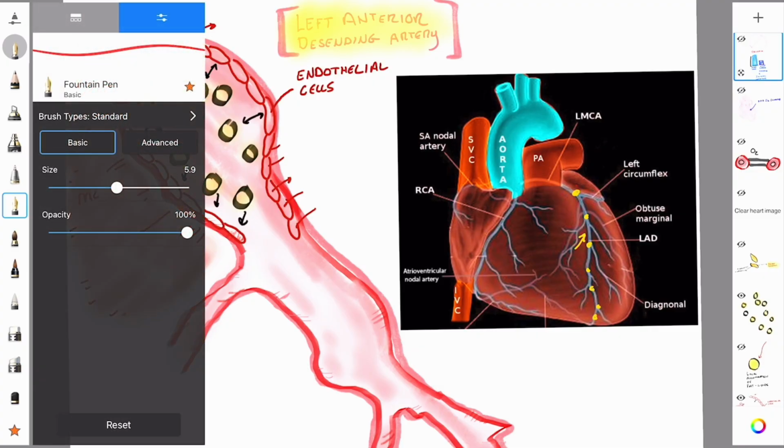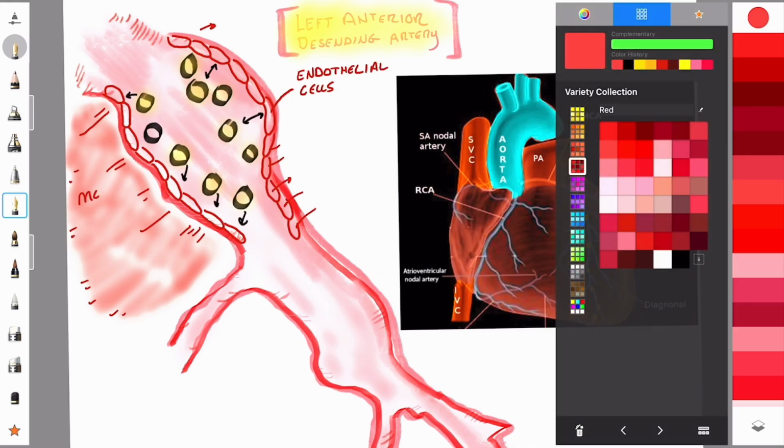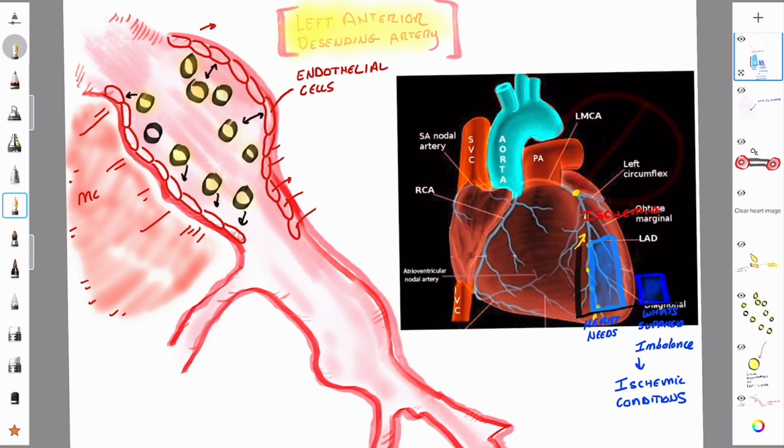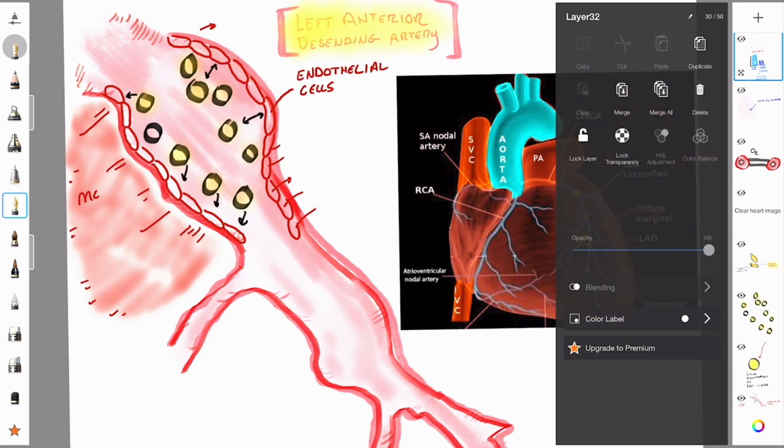So let me change my colors here. Just want to make sure. It's so hard teaching online because I can't see your faces if you're confused or if you're like, no, I totally get this.